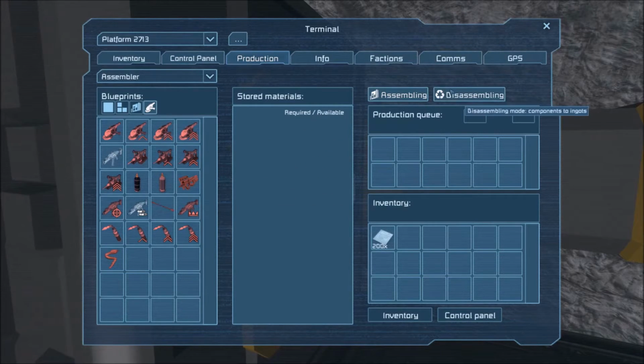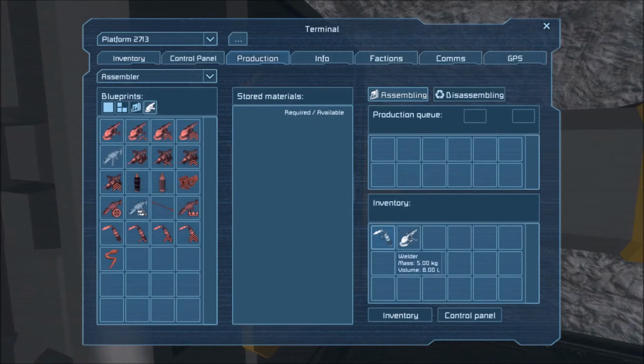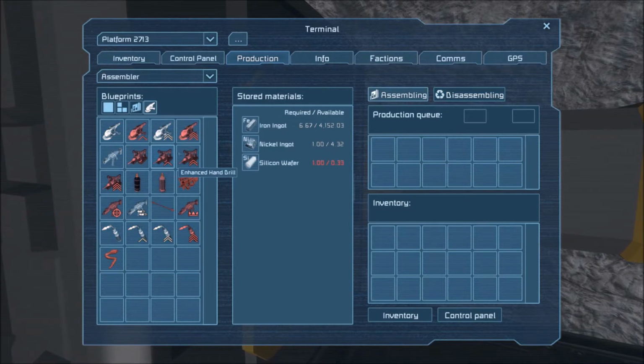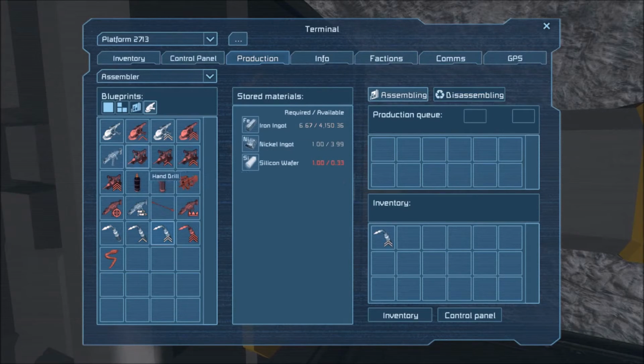And to do that, we just go, let me grab all this first. Then we're going to plonk down our stuff in here, and we're going to disassemble all. Right? So we can get the welder, and there we go, we've got a welder. The drill, on the other hand, we didn't get the silicon from it. Oh no, we did, it got outputted. Okay, that's fine. I was worried for a sec.